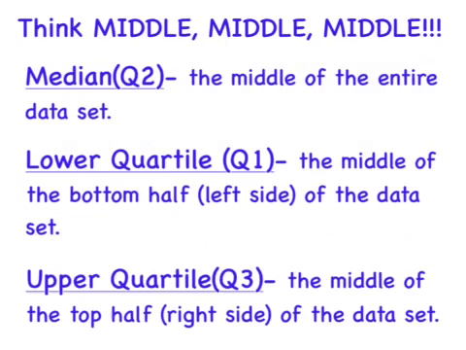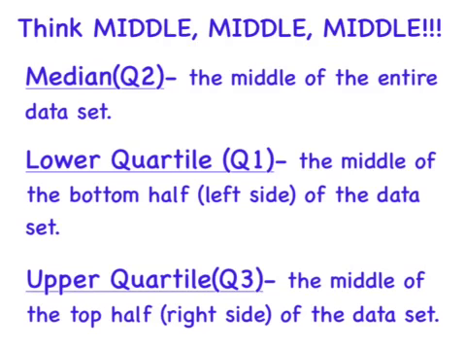Okay, so we were just talking about our box, and we talked about how it was made up of the lower quartile, the median, and then the upper quartile. And even though they have all this complicated vocabulary, they're really not that bad. Every time you see a box and whisker plot, I want you to think middle, middle, middle, because that is the easiest way I can explain a box and whisker plot. Now, let's talk about our specific words.